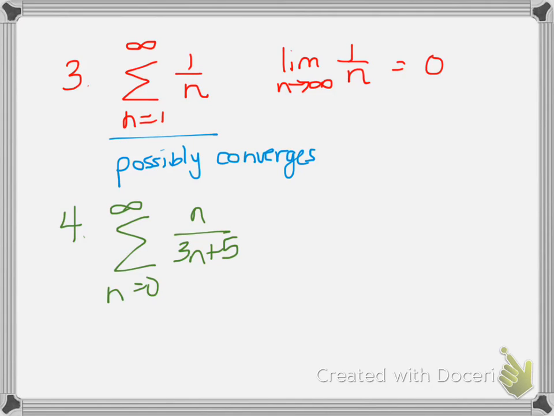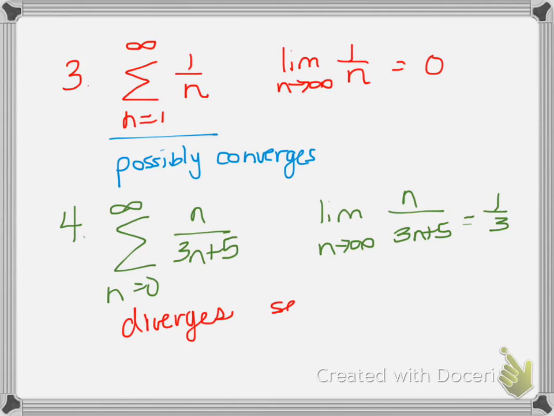Okay, if I have that one, I know that this equals, I don't know what it equals, but I know that the limit as I approach infinity of n over 3n plus 5 is a third. Because the limit is a third, this particular series diverges since the sequence limit is a third. Now, it's possible that when you have a sequence like these, you might have to do L'Hopital's rule. If it's infinity over infinity, once you get to this point, you might have to do L'Hopital's rule, so don't be surprised.